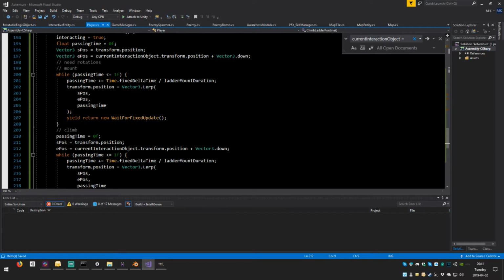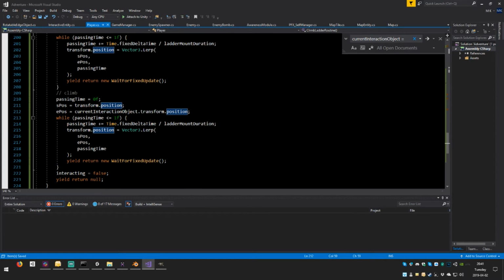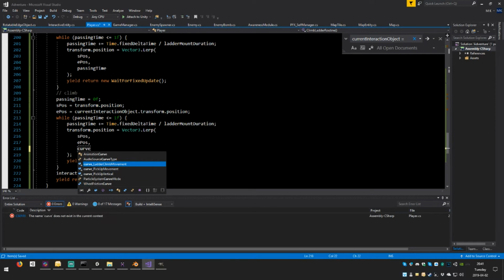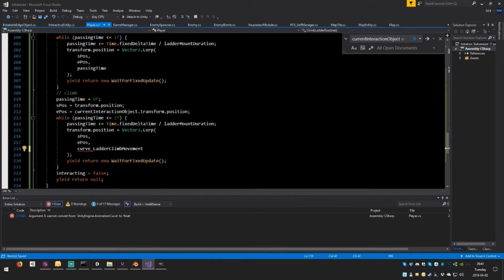Save. Now, the transform.position. Okay. Now the current interaction object's transform.position without the down. We're going to the top of the ladder. Okay, passing time, blah, blah, blah. This is all good. Now we need that curve, so start typing curve. We also have another mistake. Dot evaluate.